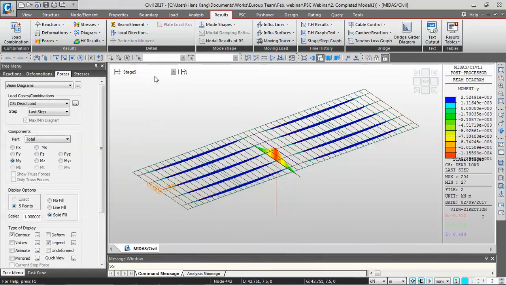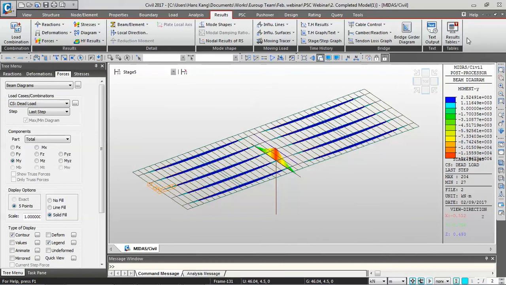And in each stage we can check the load cases: the dead load, erection loads, and tendon, creep, primary or secondary load, and the summation. So the secondary load is the load we're gonna use for the design, and the primary is the imaginary data. But Midas will support both, so you can check both data.